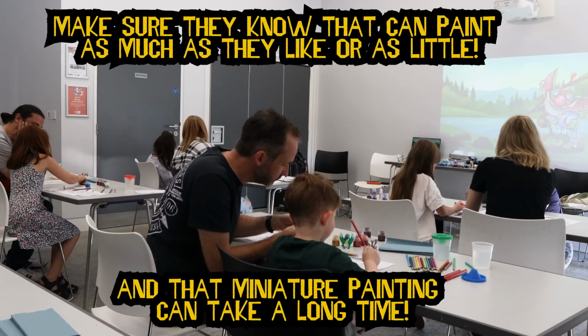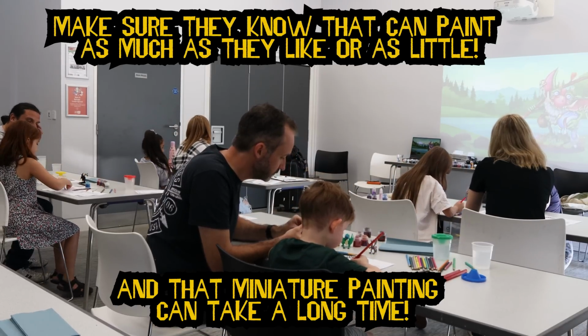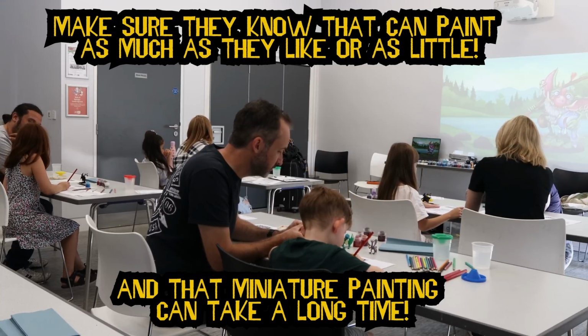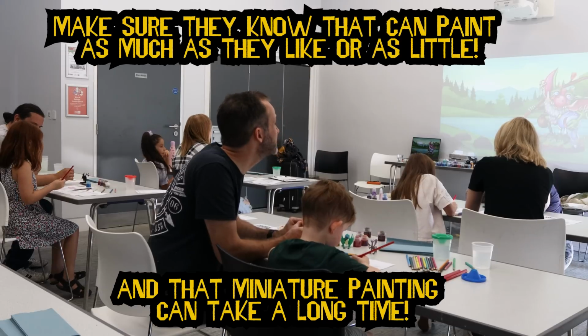But just like the colouring in stage, one thing that we do not want to do is to rush these kids with their miniature painting. If you're teaching this lesson as kind of like a class or in a classroom setting, then chances are you'll have 1, maybe 2 hours at a push to kind of complete it. But as we know, that won't really work out very well because miniature painting really takes time. Maybe remind the kids at the start of the lesson that they can always take their goblins home or continue painting them some other time. And if they just want to focus on one element, like the fish or the face, then that's totally fine too. It's not a race to get them finished.